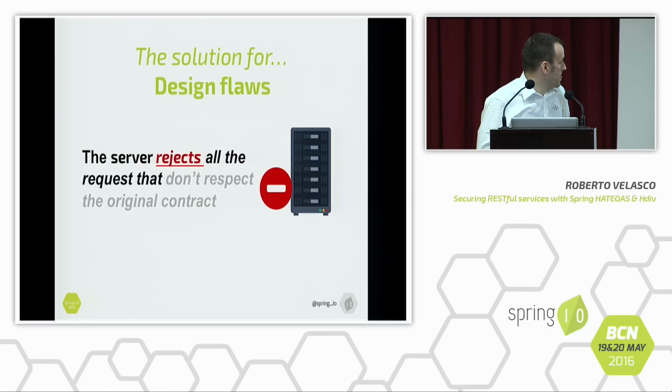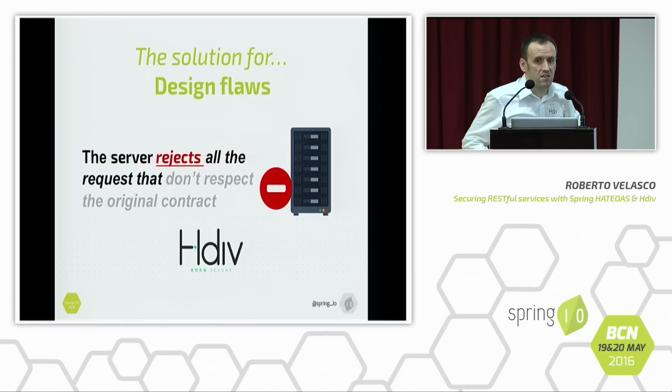So to have security, first it's important to define what is allowed, but afterwards we have to validate that the client is respecting this contract. So we need an extra additional element. In that case, HDIV is the element that can do it. Till now, we have been doing it in server-side MVC frameworks, such as Spring MVC, and now we are adding this feature on top of HATEOAS.